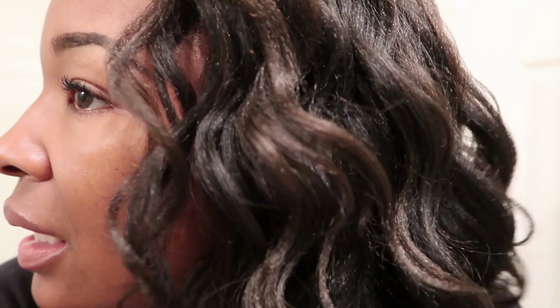All right, I am back. I wanted to say halfway, but I've got this side done. And I will say I really, really like the texture of this hair, I don't know if you guys can see. It's really natural-like, and I just really like it.